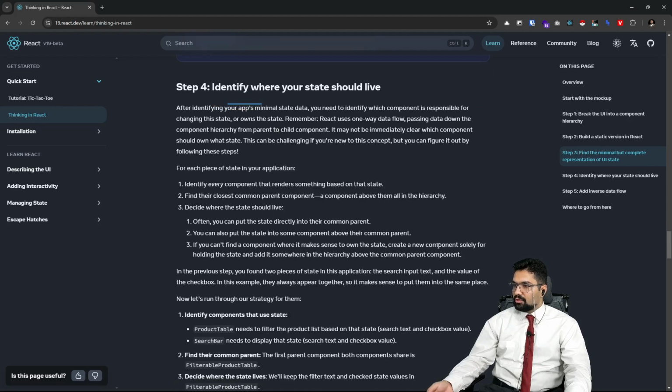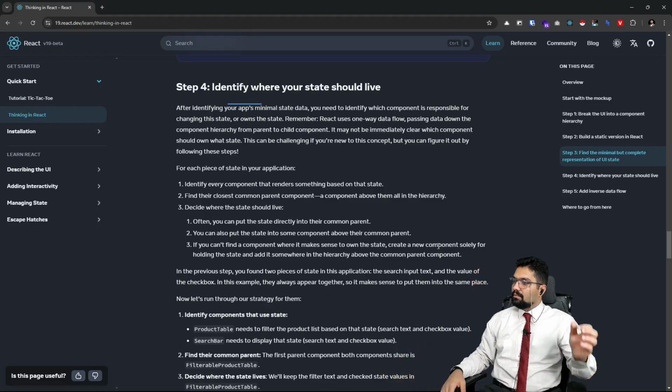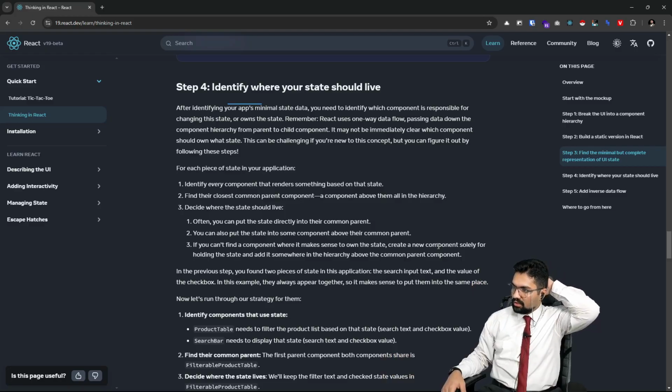Identify where your state should live. After identifying your app's minimal state data, you need to identify which component is responsible for changing this state, or owns the state. Remember, React uses one-way data flow, passing data down the component hierarchy from parent to child component.